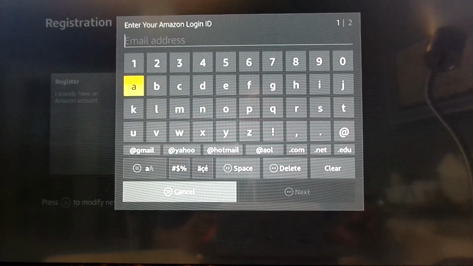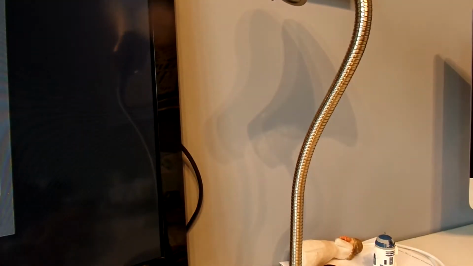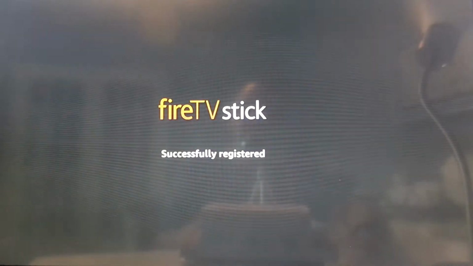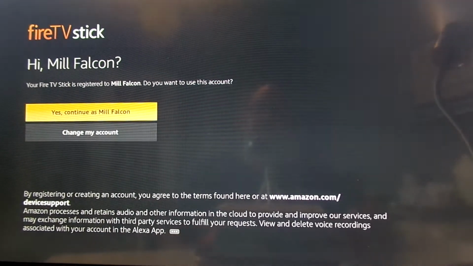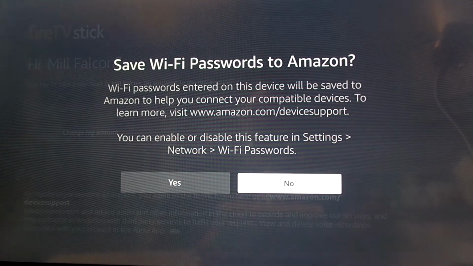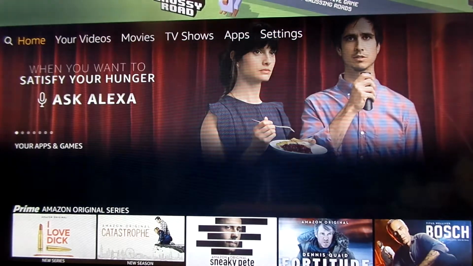Go ahead and enter your email address and your password. I'm going to just pan this away to enter my stuff here. Go ahead and click sign in. It'll bring it up. This is going to be lengthy because I'm walking you through this step by step. Go ahead and select yes to continue. I don't want to bring over any passwords right now. You may choose to do different. That's okay. Click yes if you want all your passwords and everything to transfer over from your other accounts.